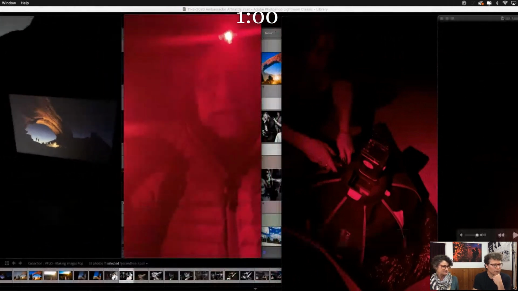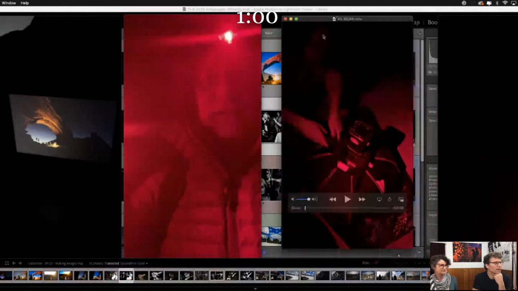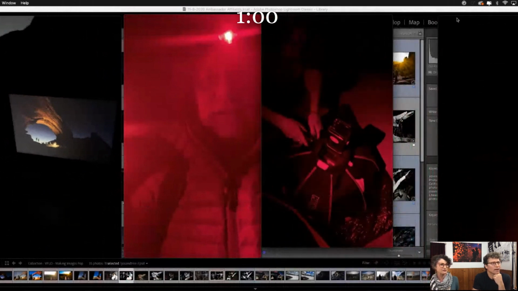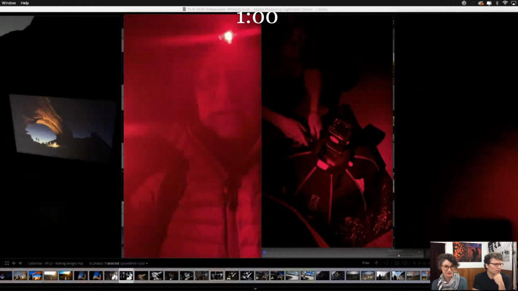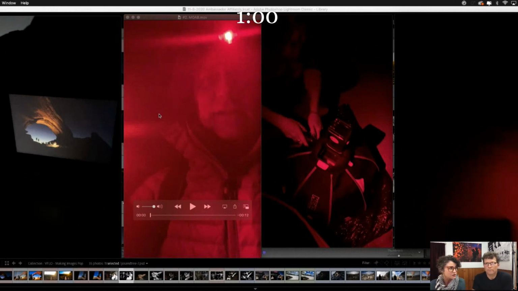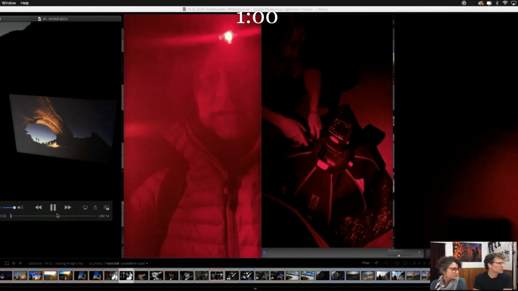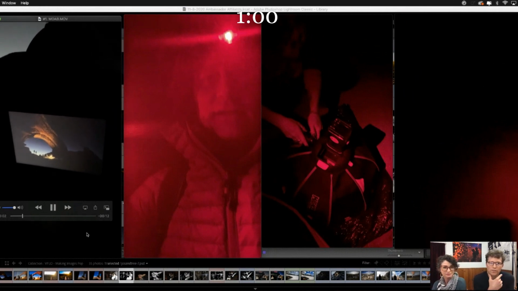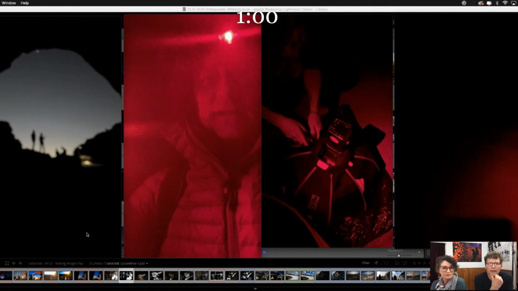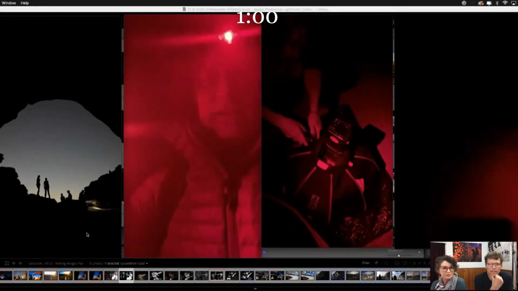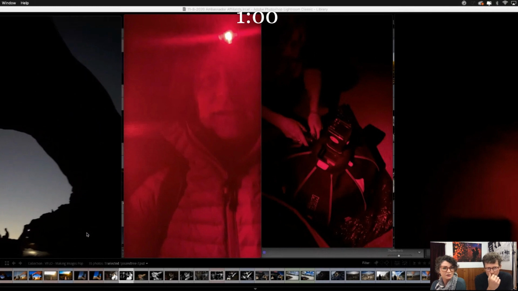So we're in this magical environment in Moab, which we've never been to. So we felt the need to get there early and actually go scope the morning before, so that we knew exactly what we were getting ourselves into. This is the first scene on the left screen, the first video. That's the back of the camera, what we're about to shoot. And this is Arches National Park in Moab.